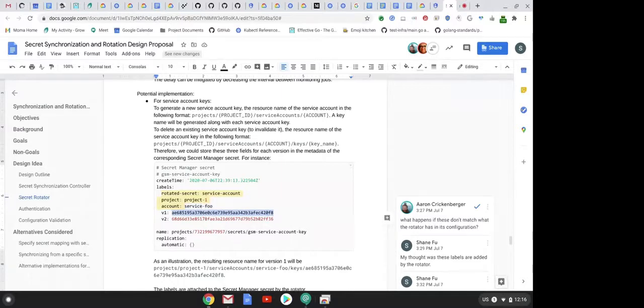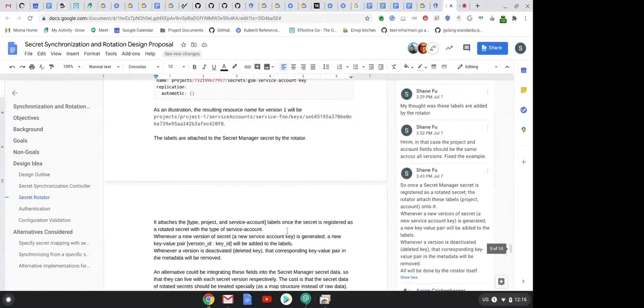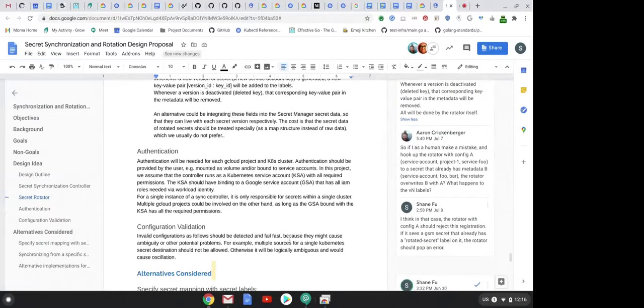The benefit is that it only tries to delete the service account key that it actually created before, so that it doesn't touch anything that doesn't belong to it.